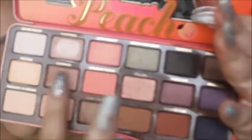And then we have Peach Pit, which is this one right here. And then we have Delectable, which is that one right here. And this is the row I just swatched right there.